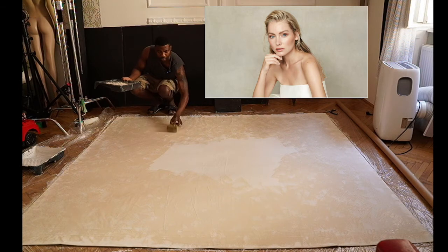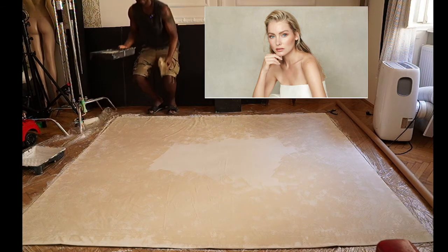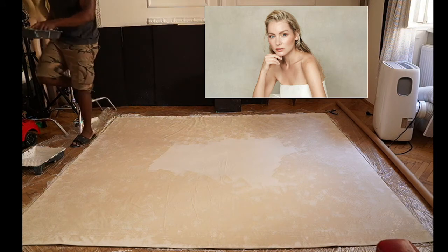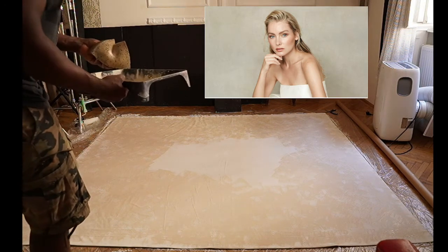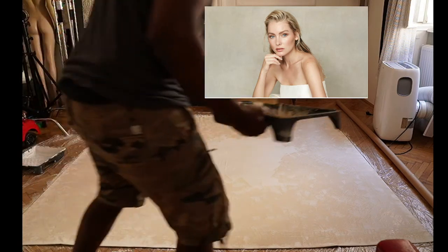This is still close to beige-ish. But also, the color dries up lighter, by the way. So we have to take note that generally paint dries brighter. So if it's slightly dark now, when it dries, it gets a bit brighter. That's the point I'm making.